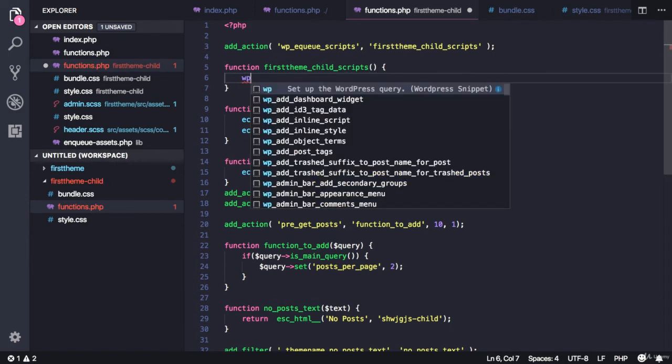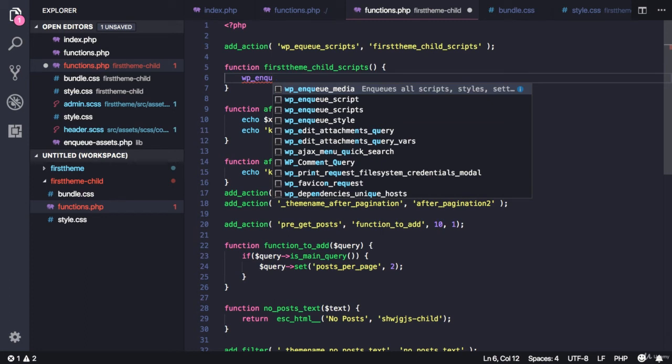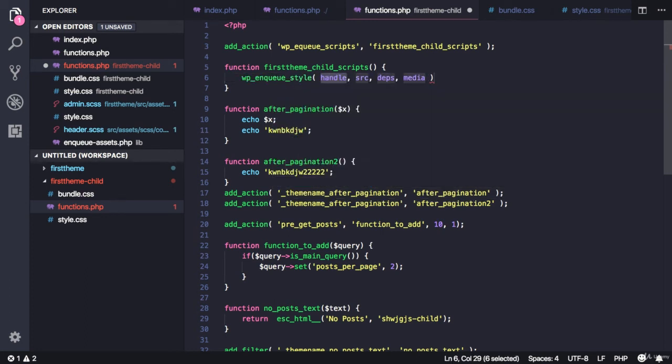And like we did in the parent theme, that would be include style, and first theme child styles.